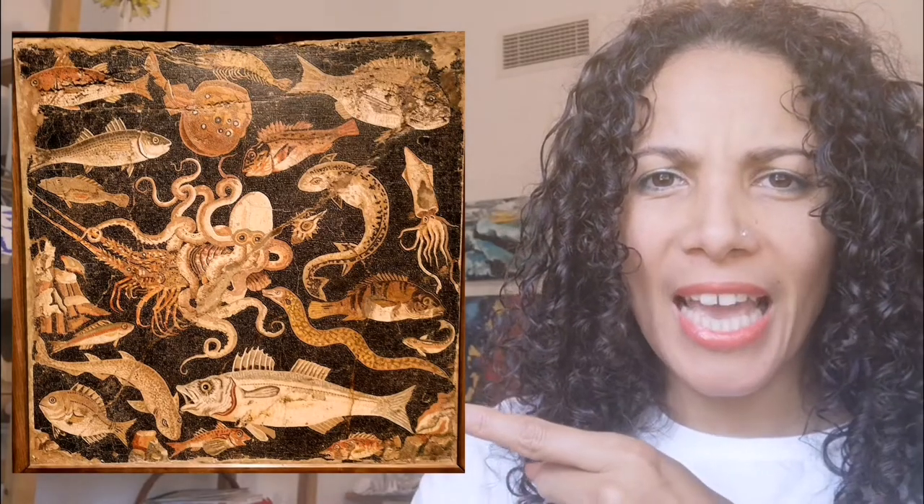I'm going to talk through in a little more detail about this and explain how Romans made mosaics so you've got a better idea of what you're looking at. This mosaic, as you can see, is teeming with sea life. It is quite Greek in style and it would have belonged on the floor of a very rich person's villa or mansion in Pompeii, and there's a reason why it belonged to a rich person. If we zoom in much closer, you can see that this mosaic is made of hundreds and thousands of tiny little pieces.